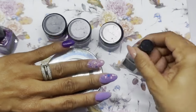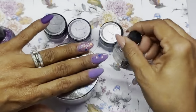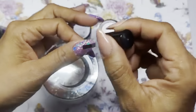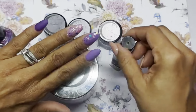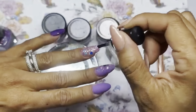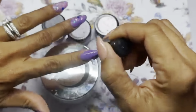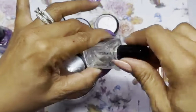So we're going to activate with 2 layers. So I just like to go in, and sometimes it'll look like I'm doing 2 layers, but I'm not. I'm just adding more to my brush. Like right now, I didn't get this whole side, but that's still technically 1 layer. I got that nail. It just depends on how wet I can get my brush. So 2 layers. Here's the second one. And you want to have at least 2 layers, and all I did was 3 layers of dip powder, so you need at least 2 layers of activator to get all the way to the first layer of dip that we did.